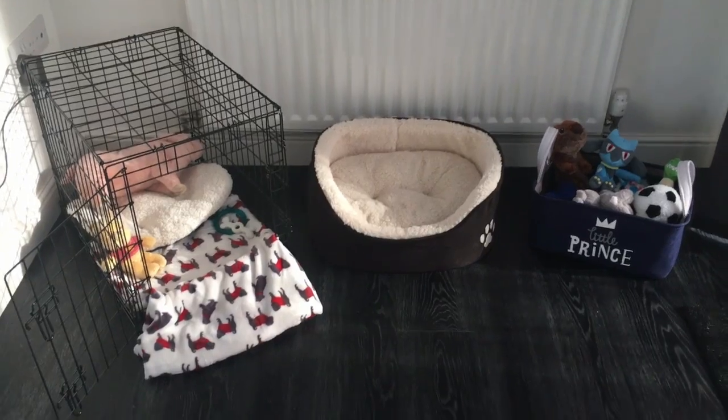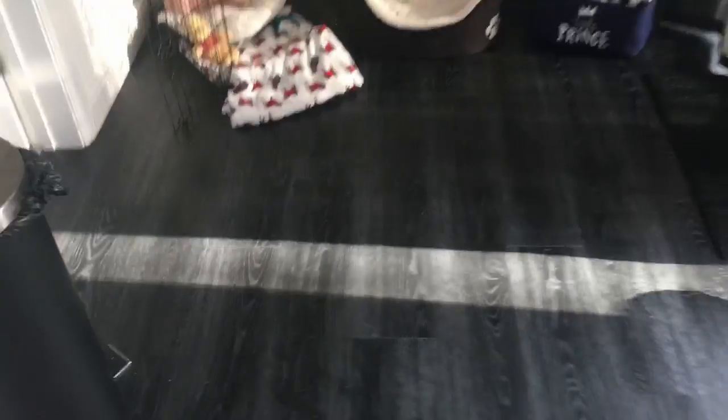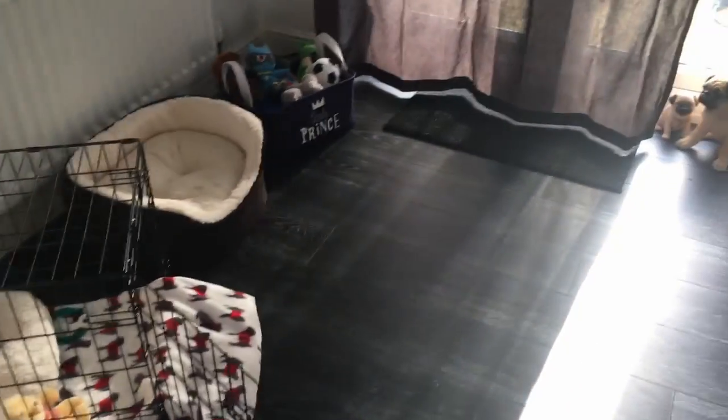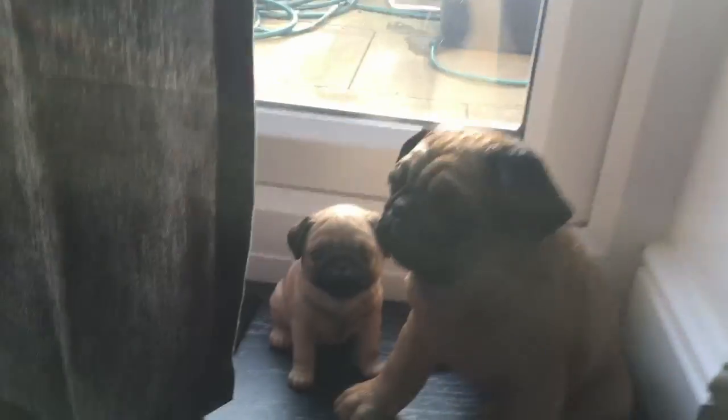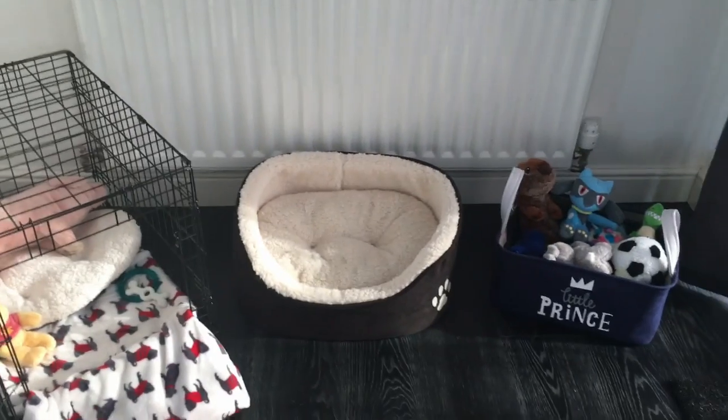We're just getting the house basically prepared for now. What we're going to do is between that wall and that wall - well, next to the dishwasher - we're going to build a little wall just so he can't get out, so he has a little segregated area. We're also going to try and keep the curtains out of reach so he doesn't try to bite them, and we're going to block the radiator off as well - we don't want him chewing the wires under there, because that'll be bad.